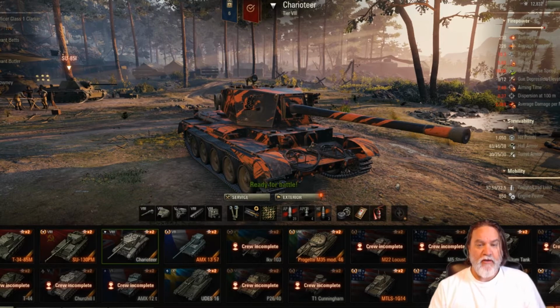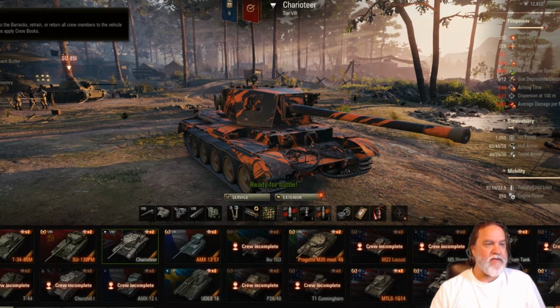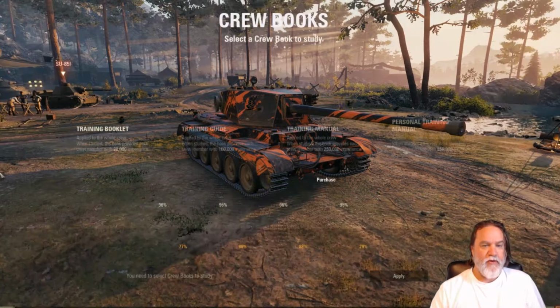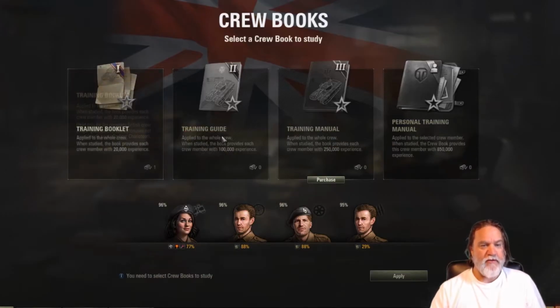So to start with, everybody will be able to train a tank crew in one of your tanks for each one of the countries. So how do you use it? Simple. You go up to this little crew operations icon here. Click on that and come down and you'll see crew books. Open it up. And you got your different books. There's the training booklet, training guide.